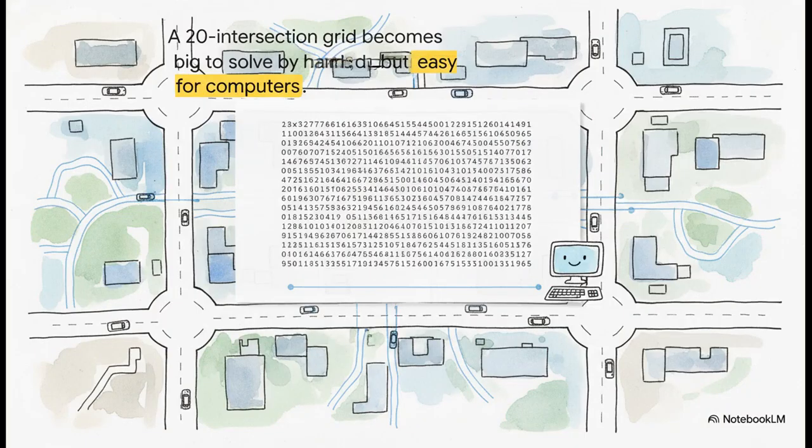Believe it or not, that's the size of the matrix a traffic engineer uses to model the flow of cars through just 20 city intersections. That's a system with 20 equations and 20 variables. Could you imagine trying to solve that by hand? No way. But for a computer, which is built to handle matrices, it's a piece of cake. This is literally how they figure out traffic light patterns.